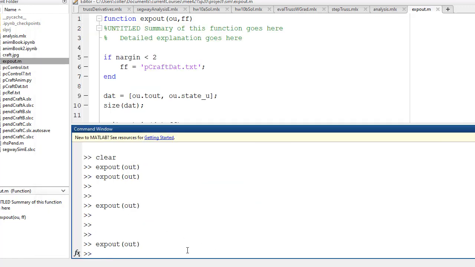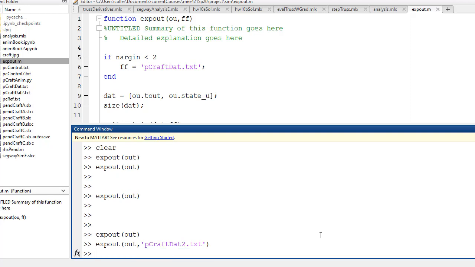I can say expout, and I can give it the file name here. I have to put it in single quotes, so I can call it pcraftdat2.txt if I want to. Okay, so that'll save another one. So let me hit the enter key on that.